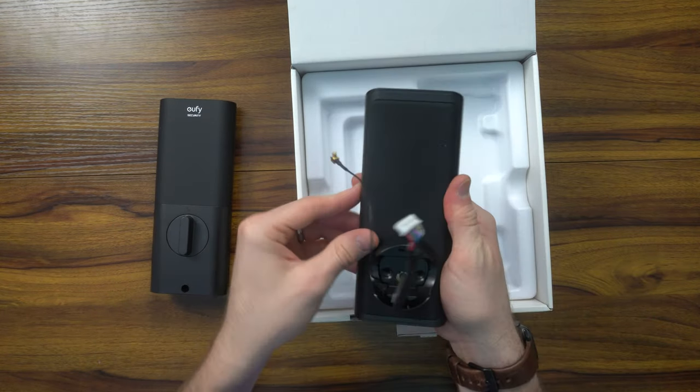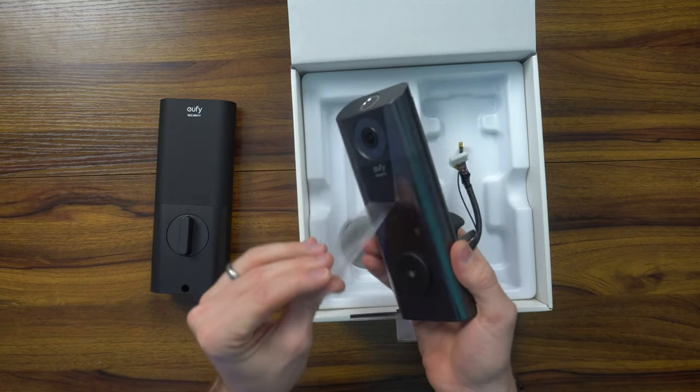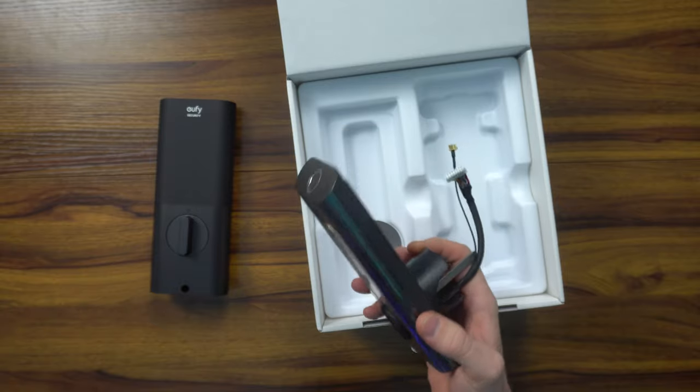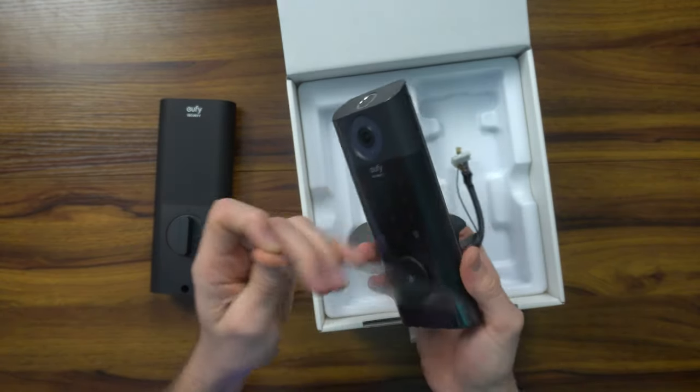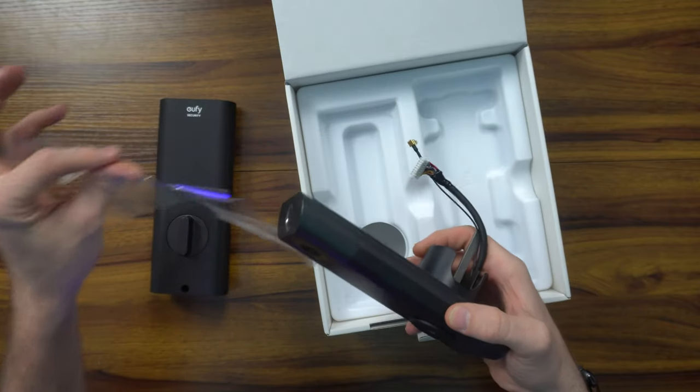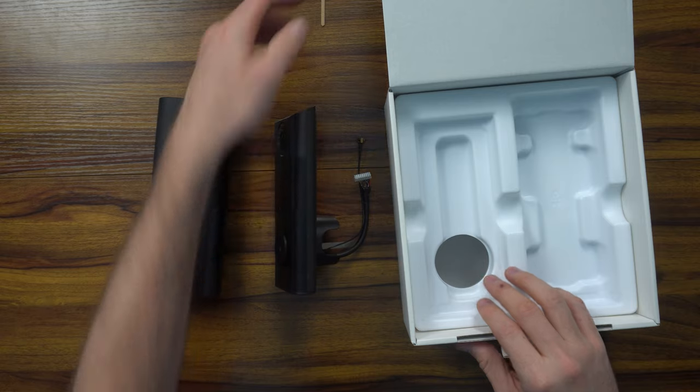What's cool is this also acts as a doorbell here. So you've basically got a 3-in-1. You've got your video, you've got your doorbell, and you've got your keypad lock, all fingerprint sensor, all in one. The fingerprint sensor is so much faster now. It's new and improved, up to 0.3 seconds of recognition.